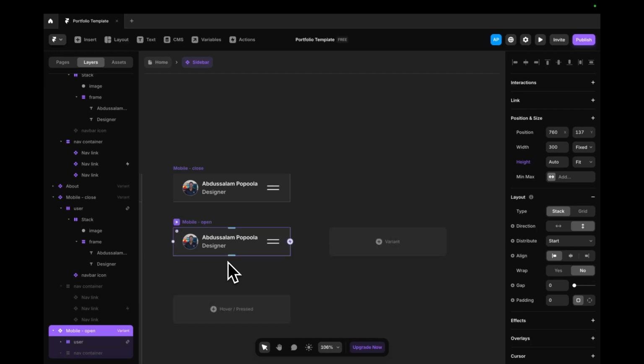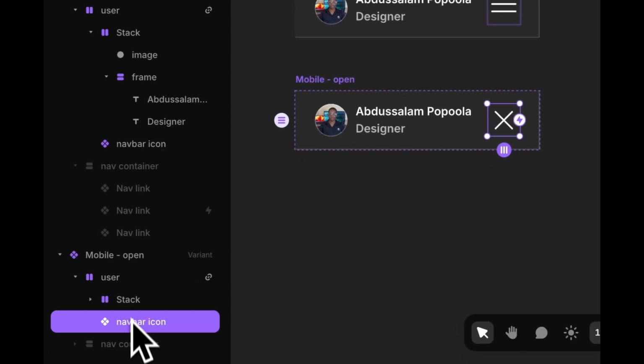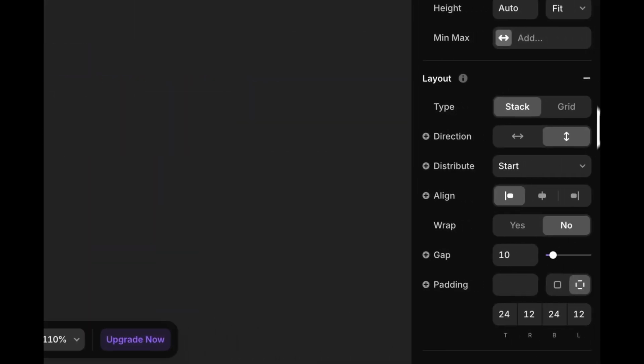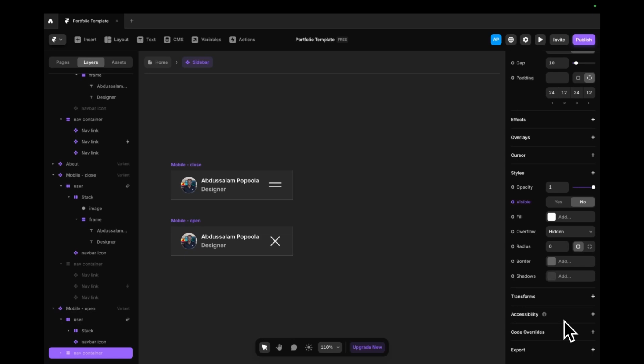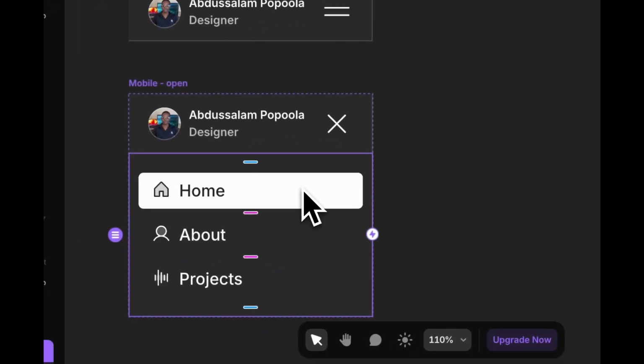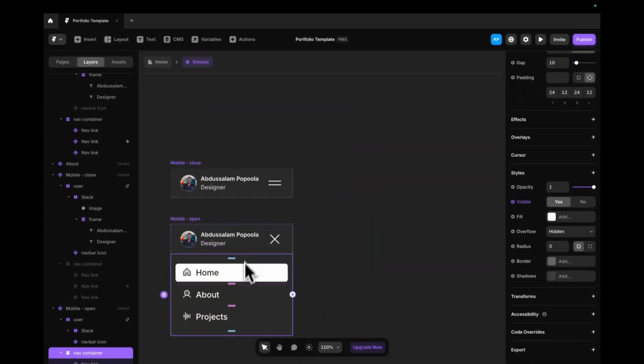And now when it's mobile open, what are you going to do? You're going to change this thing to variant 2 when it's like that, and you're going to come over to the navbar container and give it what it needs. I think you can leave this in. You don't need to change any of these names.